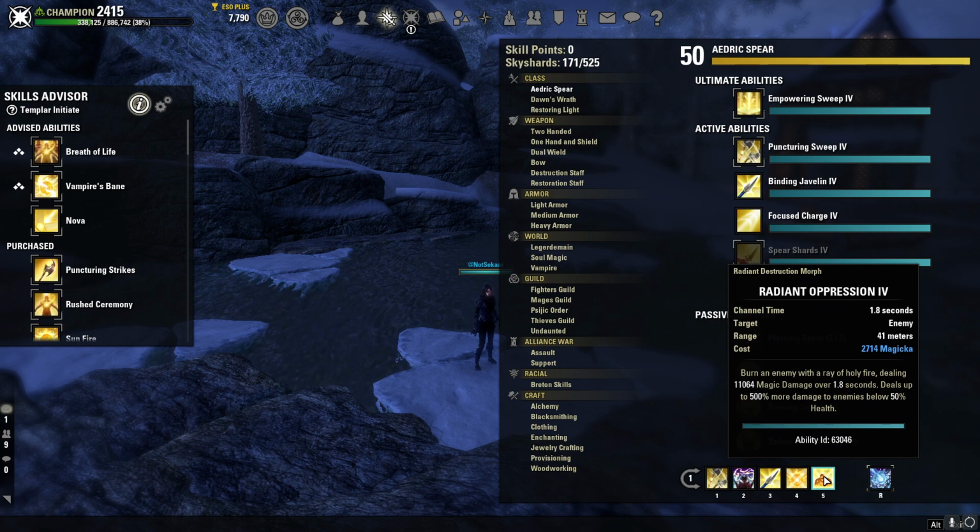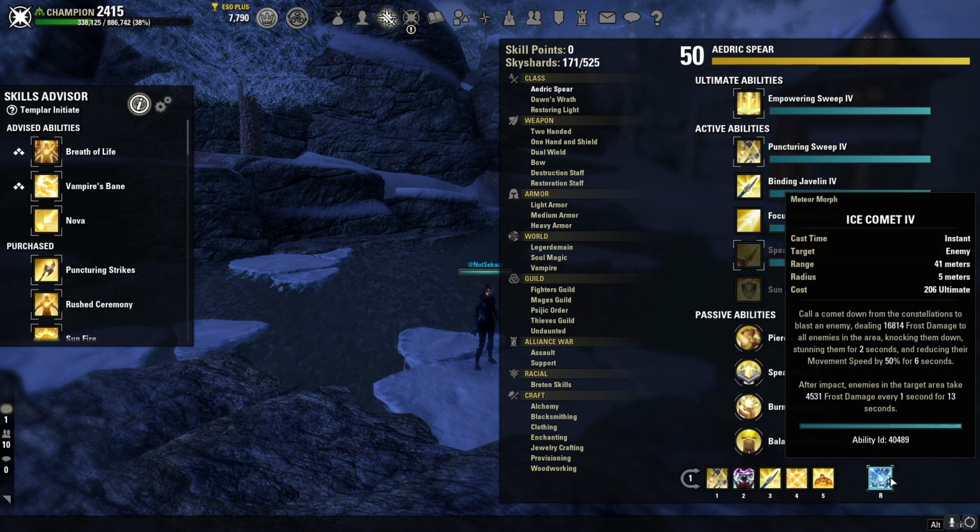And then Radiant Oppression, this ability is so unbelievably broken and strong. It goes through roll dodge, and honestly, it hits like a truck. Hitting people when they are below about 30% health, it basically one-shots them. It's such an OP ability. I love it. And then Ice Comet. I love Ice Comet for this build. I think that is what brings us together.